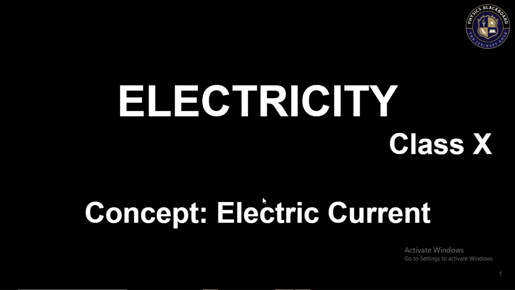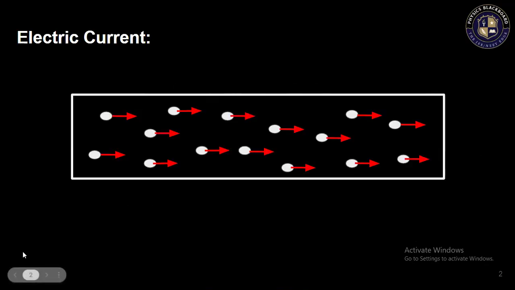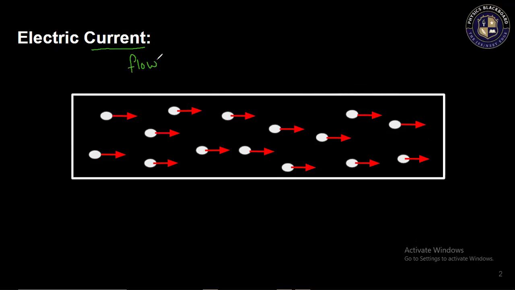In this video, we will learn about the concept of electric current from chapter Electricity, class 10. So, first we understand what is electric current. You might know the general meaning of current. Current means flow, whereas electric gives the meaning the charge, nothing but charges. So, if charges flow, in simple, we can call it as electric current.